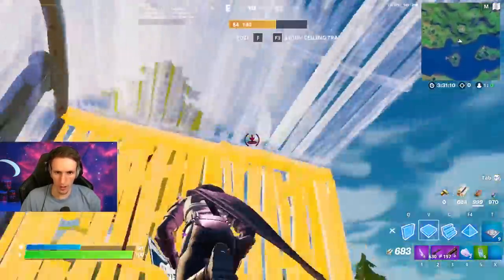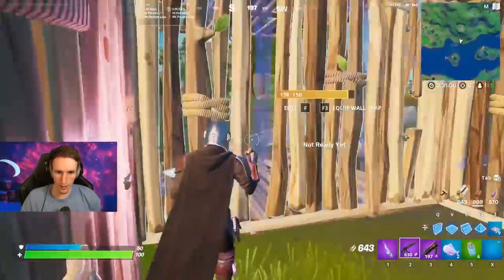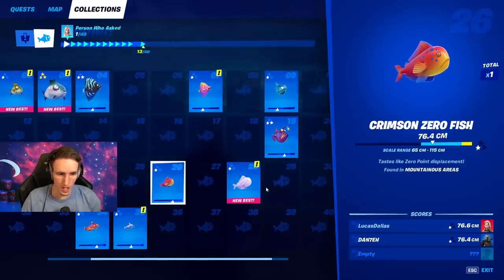No, you can't go through builds, I don't think. Just double check. No, you can't go through builds. Oh, is that a new one? Crimson zero fish found in mountainous areas.